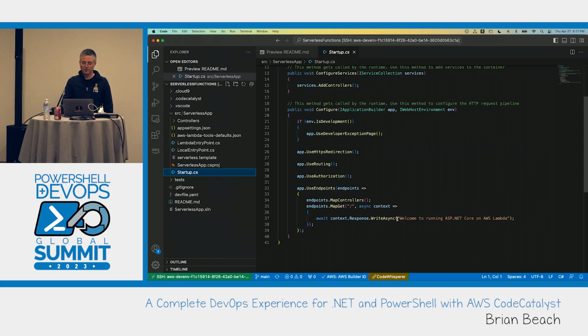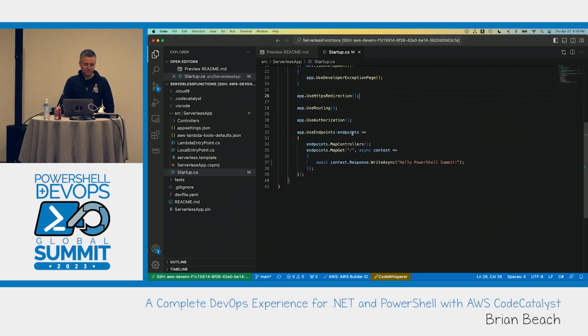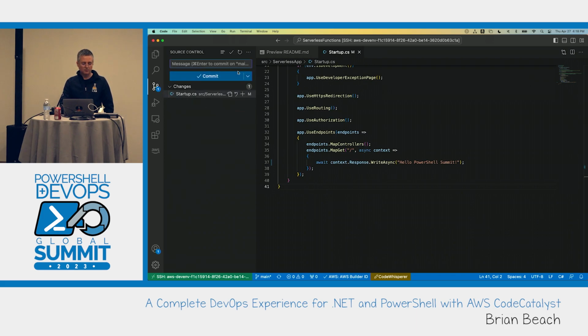And you can see here for simplicity, there's just a hard-coded hello world here. And so I can say hello PowerShell Summit. So you know this is unique. And we've got a change here. All right. And then we could do, let's see. I really didn't want to test this. So we could then commit this and send it back. So let's do that. I'm going to go in and commit this change.